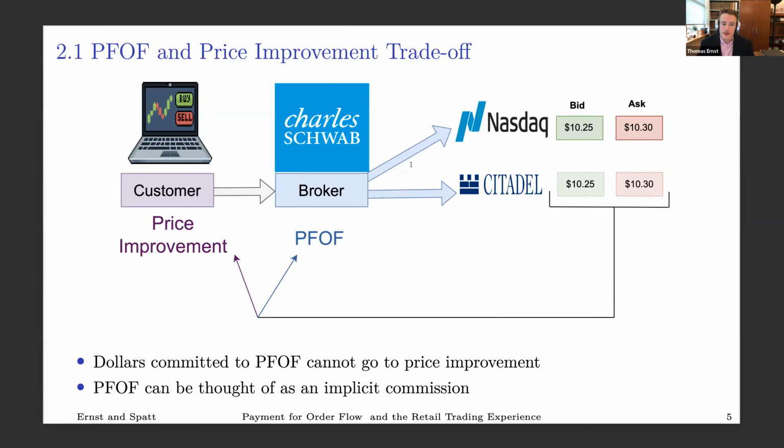which is that if we think of PFOF as an implicit commission, then commission rates have dramatically fallen. If you go back to like a $5 commission for a 100-share order, a broker today would earn 20 cents in PFOF. Now, of course, it's a bigger order, they'll earn a little bit more in PFOF, but still from $5 to 20 cents or maybe even 40 cents, there's a huge commission cut going from fixed commissions to PFOF.